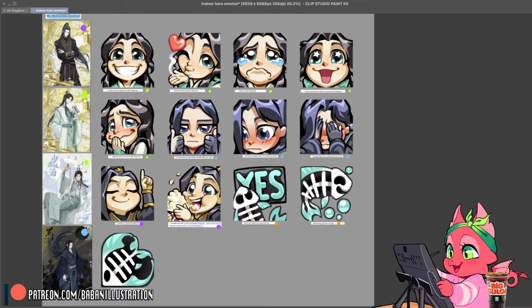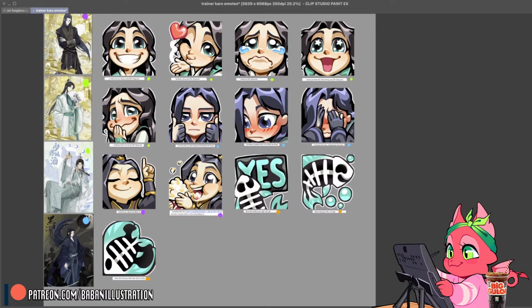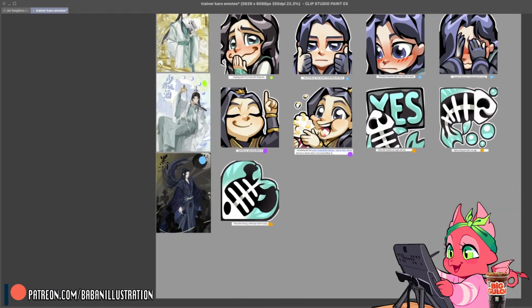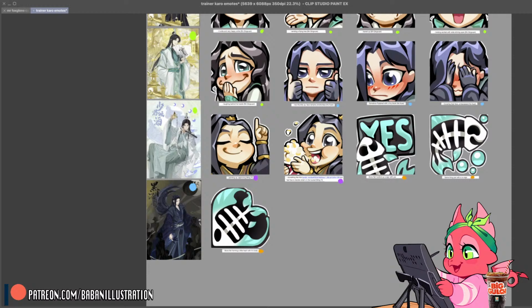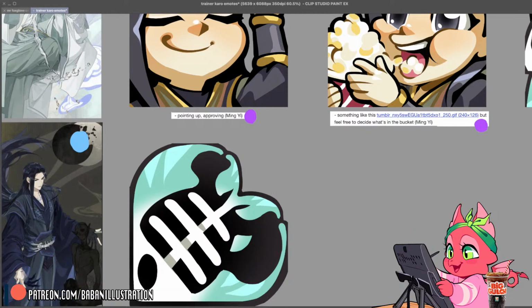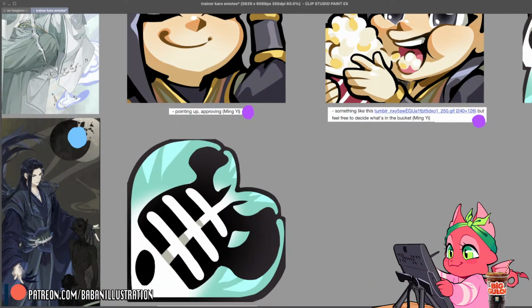I'm paranoid about everyone. Okay, that looks fine. That looks fine. I will just check this last one down here, but I don't have any stray pixels on those ones up there. These just need saving and then the little sheet doing. I'll just tidy up that edge because I think it took a couple of pixels with it when I did the thing.